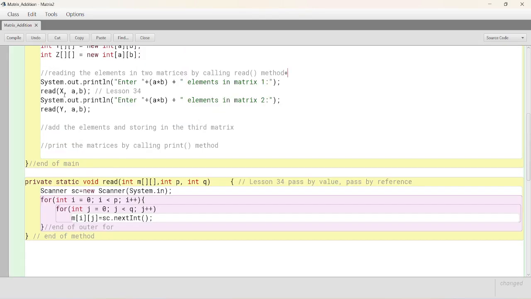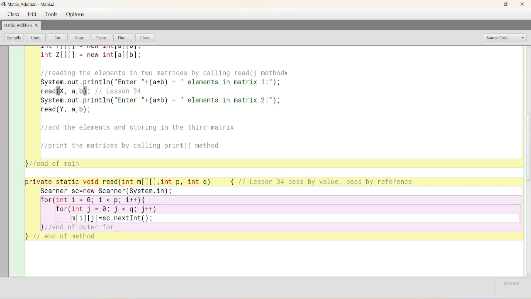We need to read in 2 matrices. One is X, second one is Y. Instead of rewriting code again and again, we have created a method called read. And this method is being called from static, and if you see, there is no object here, so it must be a static method. It is receiving 3 parameters.